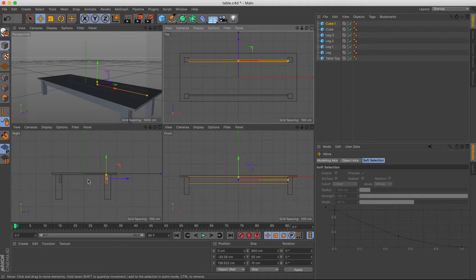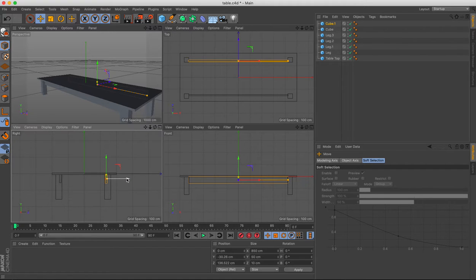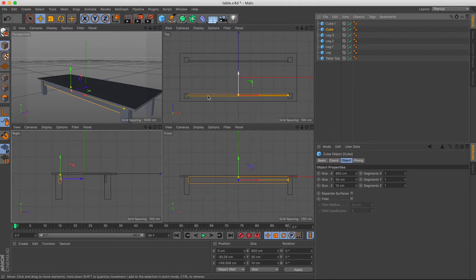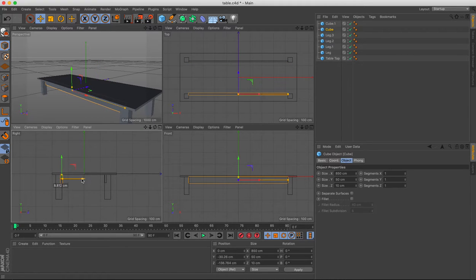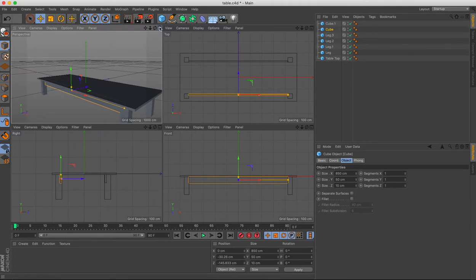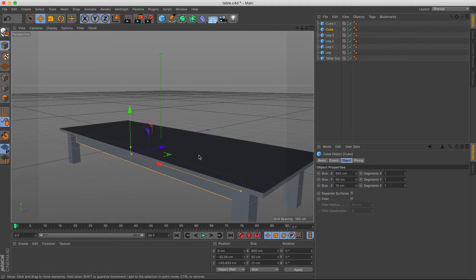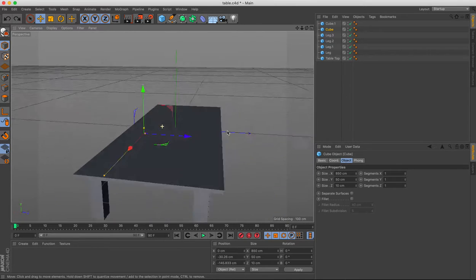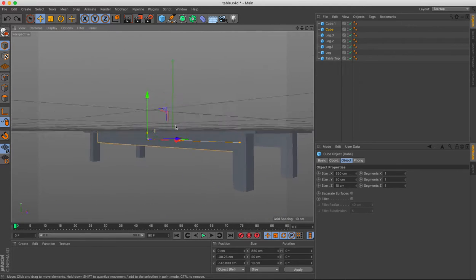So if you look at the side view here, the side view shows that there's nothing there right now. I'm just going to adjust this and adjust the other guard. So that should be this one in the object manager. Just going to pull that a little bit. Okay. So if we look at the 3D view, the perspective view, and we rotate around, you can see what that looks like. So we're getting there. We're getting close.